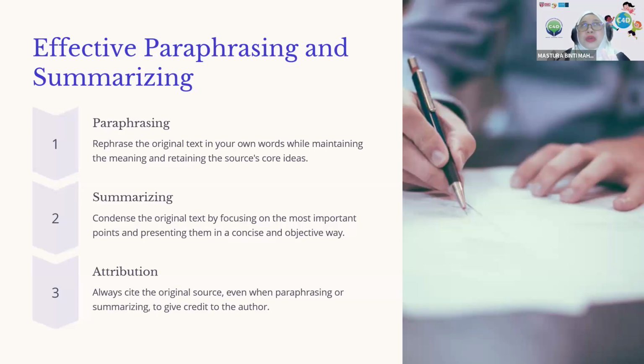Summarizing means that, let's say for example, you read the findings section of one journal article. When you summarize the findings, not necessarily taking it line by line, that is also a way for you to minimize plagiarizing, because you integrate it into a compact unit rather than separated paragraphs. And then this is very, very important. The third point: you always have to put attribution, or acknowledgement, to the source that you are citing. That's why citation becomes very, very important.